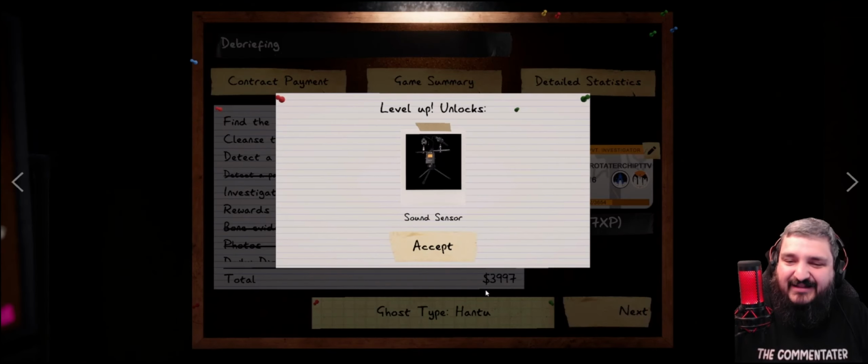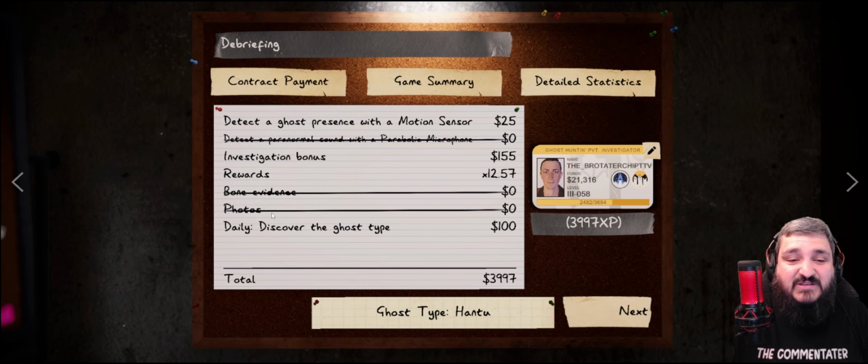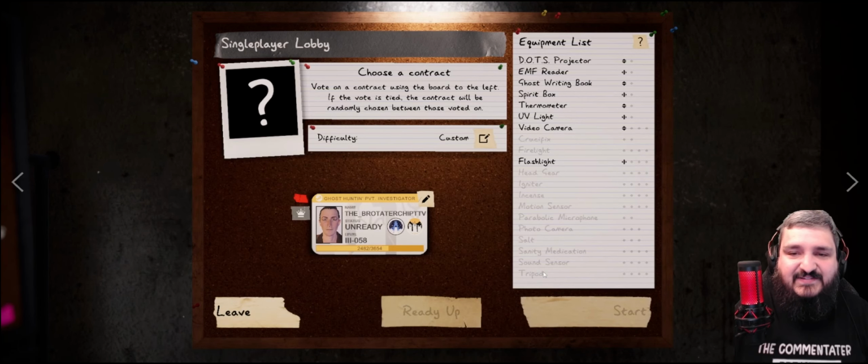Hantu, let's go! Nice. We got $3,997 and XP because we got that daily done. And how long? 1 minute and 21 seconds. Let's go. You know what? Let's do another one.